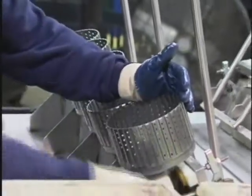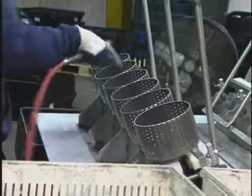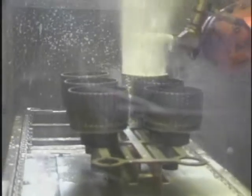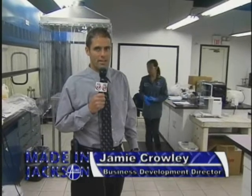We have to define cleanliness and we have to define dryness to the customer specification, or if the customer doesn't have a specification, then we have to define that cleanliness to his needs and then get him to buy into that standard. Our main product line here at Midbrook is industrial parts washers, and in order to make sure that what we think is clean is the same as what our customer thinks is clean, we do some objective cleanliness testing.